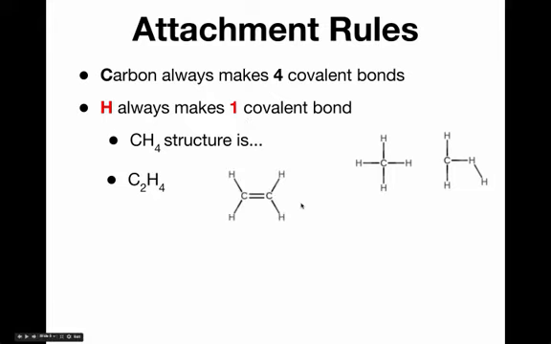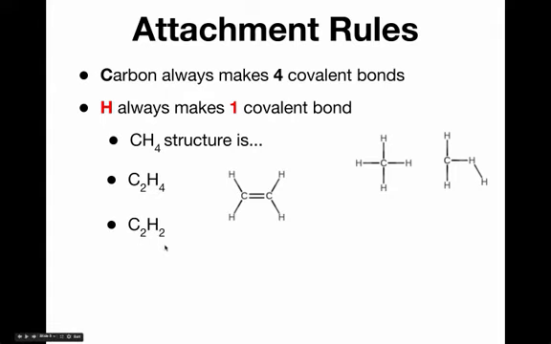Turns out that this is the only way that you can draw those atoms attached to each other and meet both of the rules. All the carbons have 4 bonds. Here's carbon number 1. It has 1, 2, 3, 4 covalent bonds. The same for this carbon. This carbon has 1, 2, 3, 4 covalent bonds. And then each individual hydrogen has only 1 bond to one of the carbons. So again, if I told you you're working with a molecule that has this chemical formula, this is a cartoon representation of what that molecule looks like. This is the only way that you can draw the atoms attached to each other and meet both of the rules that we described above.